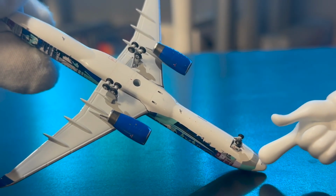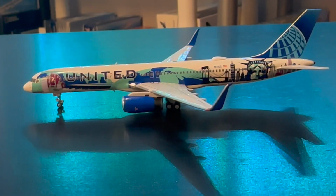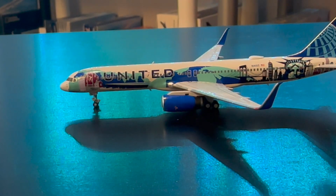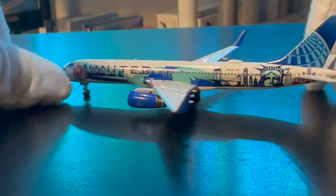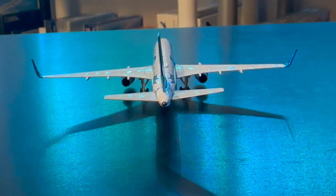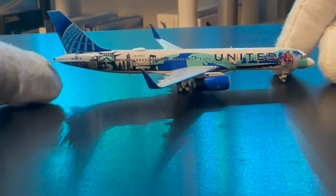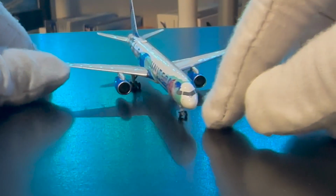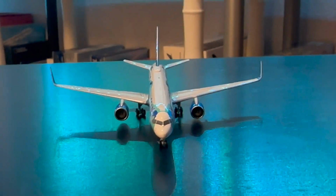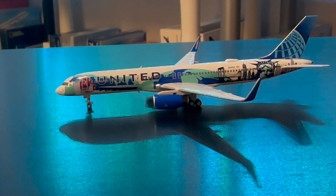And then nose gear, as well as more detail up front. So to wrap up this model, basically Empire State of Mind model here, I'll show you each side. So we'll start with the left side here. Have it from the rear. Then we have it from the right side. And then lastly we have from the front side. So here we have a very good looking model. I'm so happy, like I mentioned earlier, that I was able to get it. So with that being shown, we'll add this to the shelf and then move on to the next model.